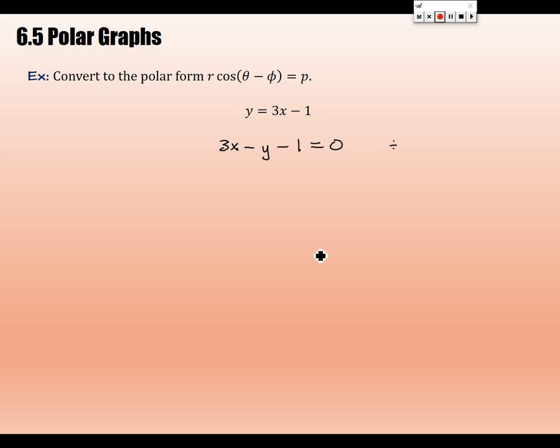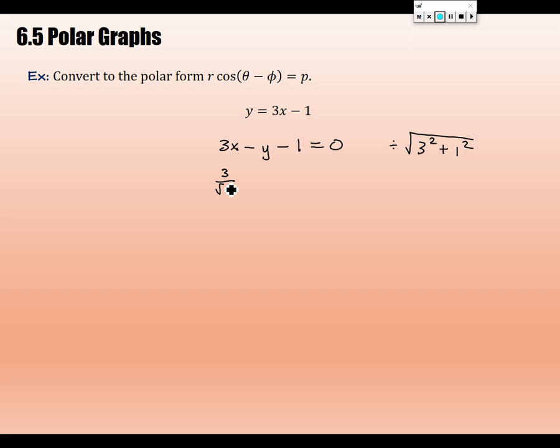Right now it's not, right? Don't you agree that the cosine of anything squared plus the sine of anything squared should equal 1, and right now that's not true. But we can make that true by dividing through by what it is right now. And that's the square root of 3 squared plus 1 squared. Take the square root. So then once we do that, is this ringing a bell? We did this last semester at the end. Once we do that, then we promise you that it is in normal form.